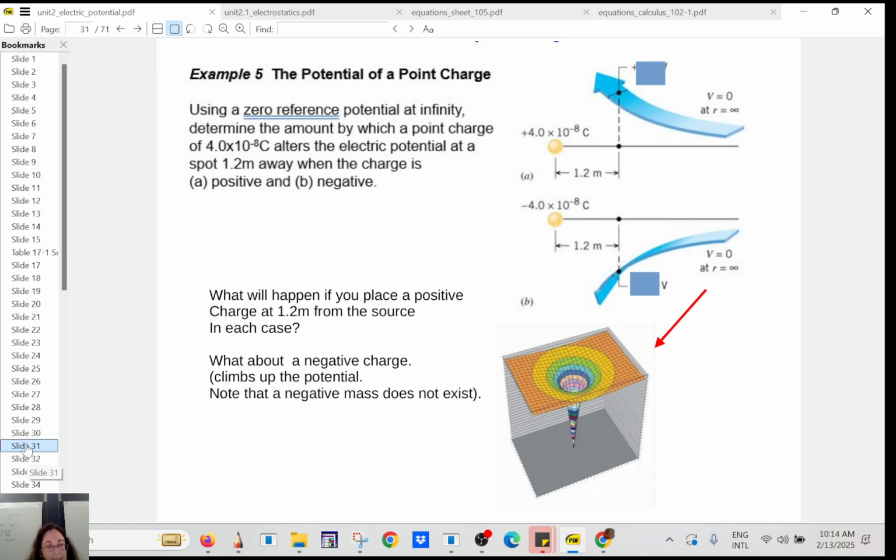Endothermic, yes, takes energy, so lower, you're right. So a positive charge placed here wants to go down. If you have a negative charge here, a positive charge here will go down. Is that clear? So minus 300 means we are somewhere over there. This is 0, this is minus 300. Is that clear? So you have a negative charge here, and here you have negative 300. So it means if you want to rescue that positive charge, you need to go and push it outside.